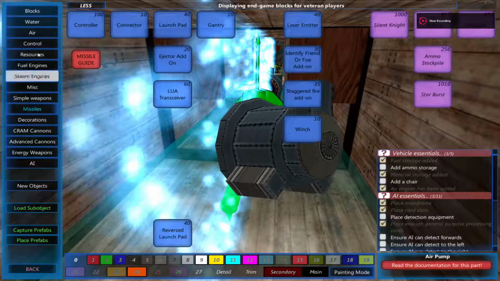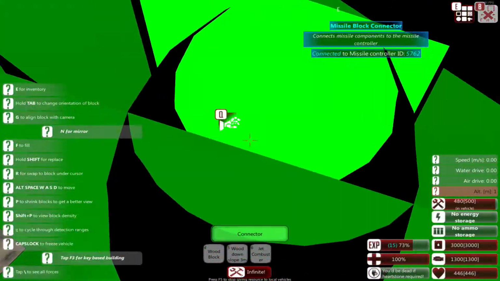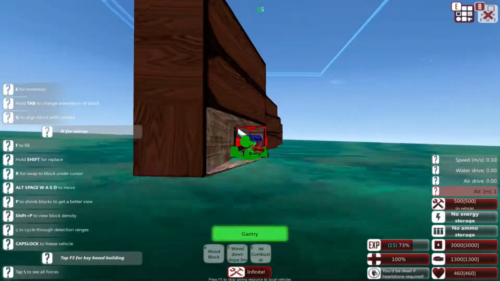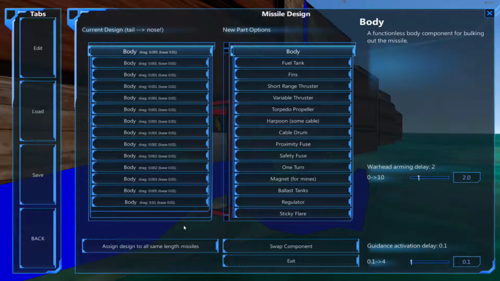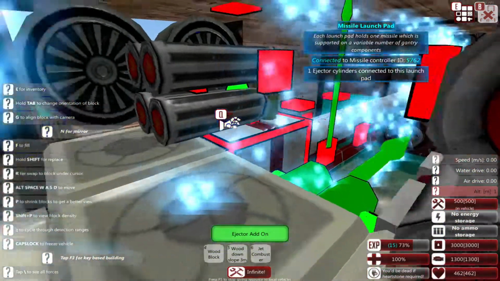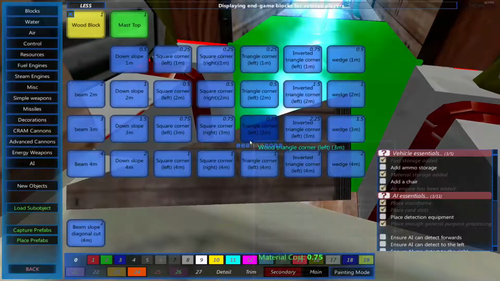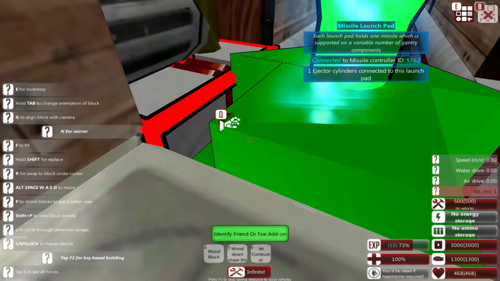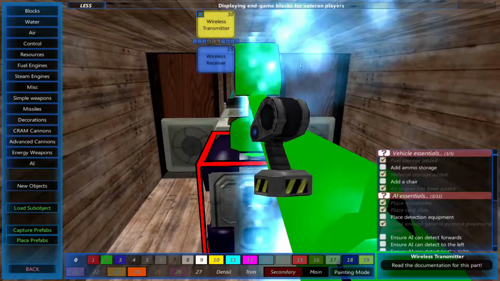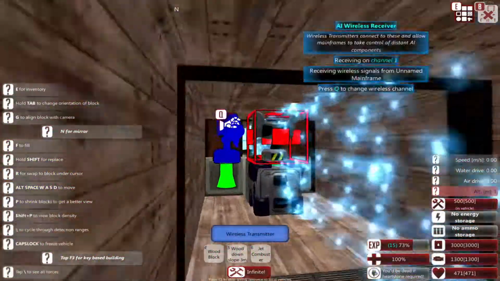I'm also going to add some torpedoes to this thing so I can do even more damage. So firstly, place down the missile controller, even though these are torpedoes, but just trust me. Now launch pads. Now quite a lot of gantries. One more. Yeah, that should be good. Now place an ejector add-on on top of the missile launch pad. Cover this up a bit so it won't get destroyed straight away. And also an identify friend or foe, just so I won't destroy any of my other vehicles. A local weapons controller and a wireless receiver. And also onto the AI I need to add a transmitter. And yeah, I think that should be good.